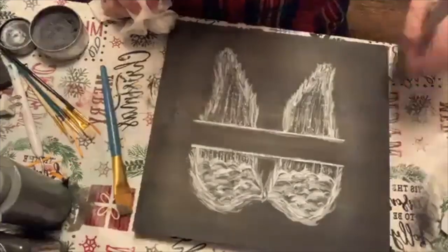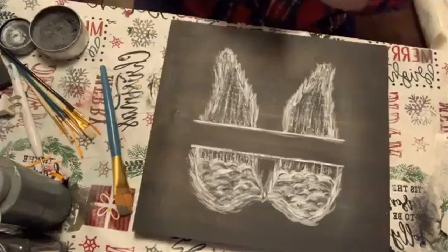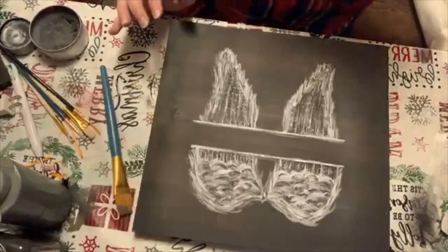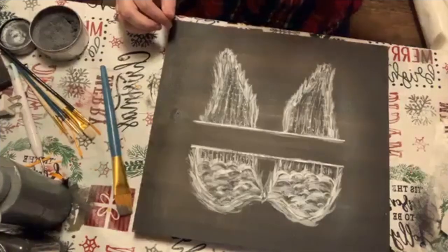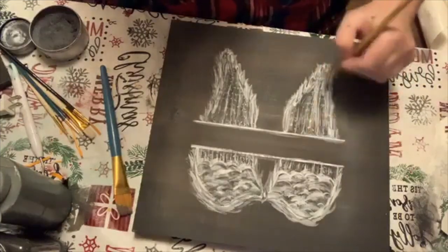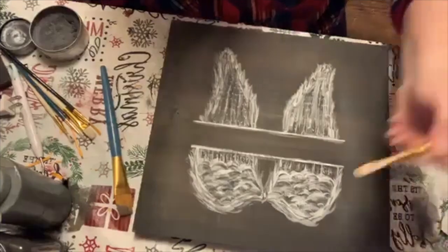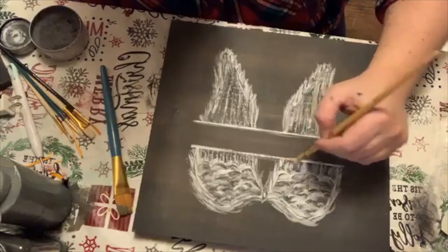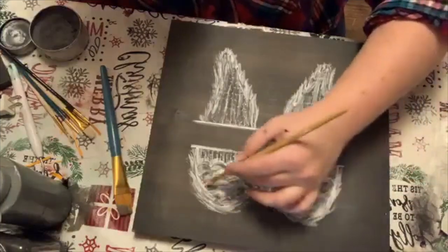And then, what do you guys think? Should I add a little bit of gilding wax on the wings? Let's just test it out and see what happens. See what happens when we add a little bit. And I may actually wanna do a little bit of white, just a super light amount. Do you see how this paint that I'm using, my brush has barely any paint on it. It's really more like a wash of color, a wash of white more than anything. And that's gonna soften everything up.